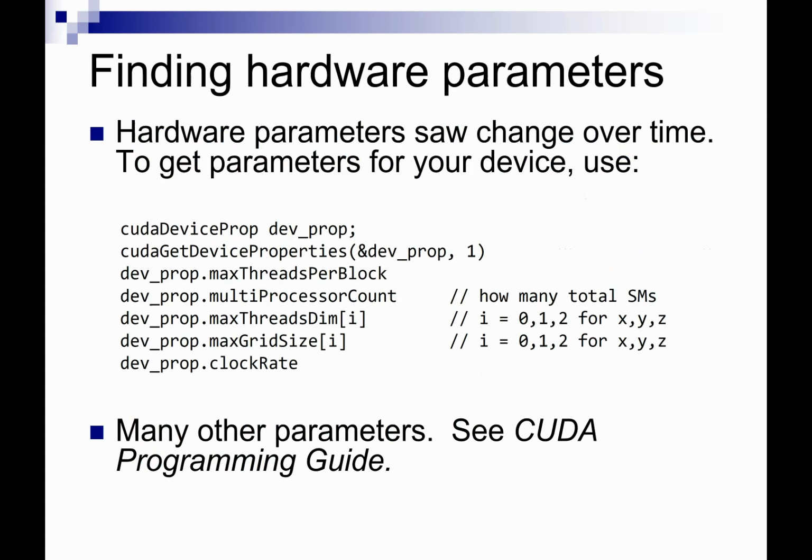The final thing is that there are all these different hardware properties about the GPU, like how many SMs you have, how many threads you can put onto an SM, and so on. Of course, it depends on the GPU that you have, and you can't memorize all of these numbers. So there are functions for you to look up the numbers for your specific GPU, and you can call these functions to get various properties about your GPU. There are additional functions too, and if you look for the CUDA programming guide online, it provides much more complete information about these detailed functions.